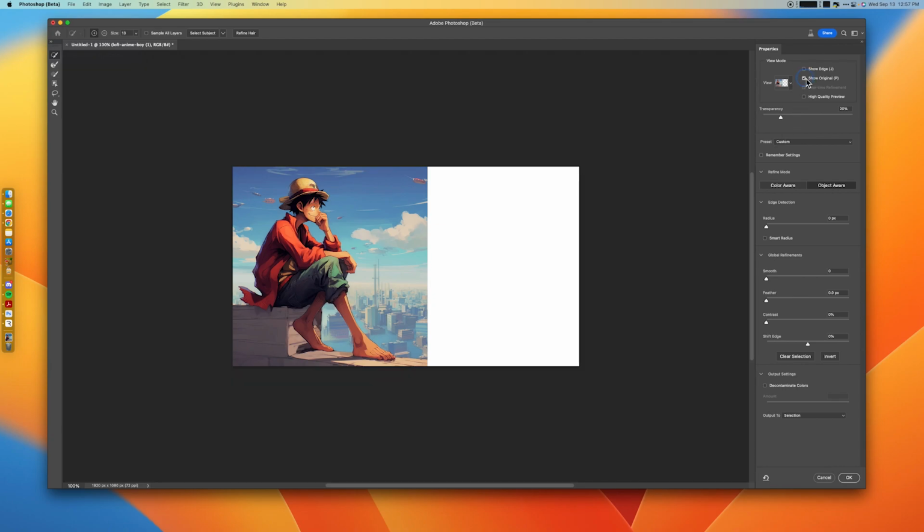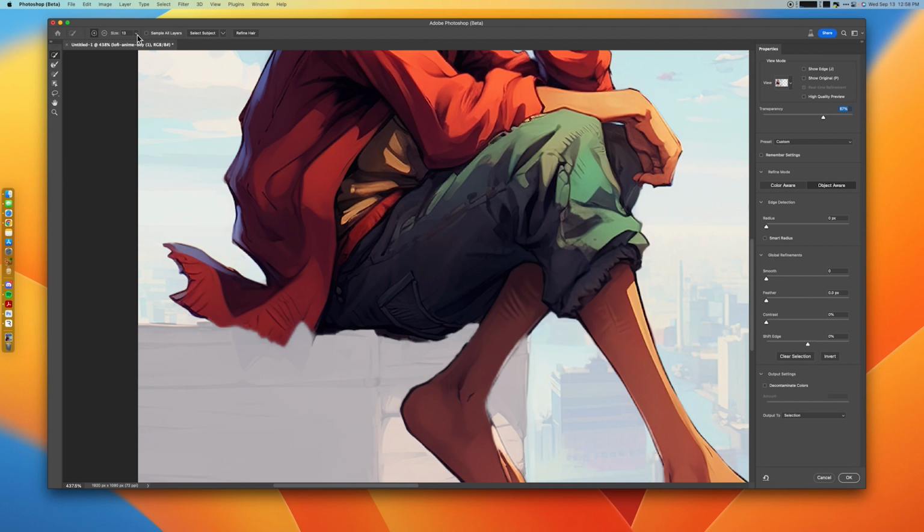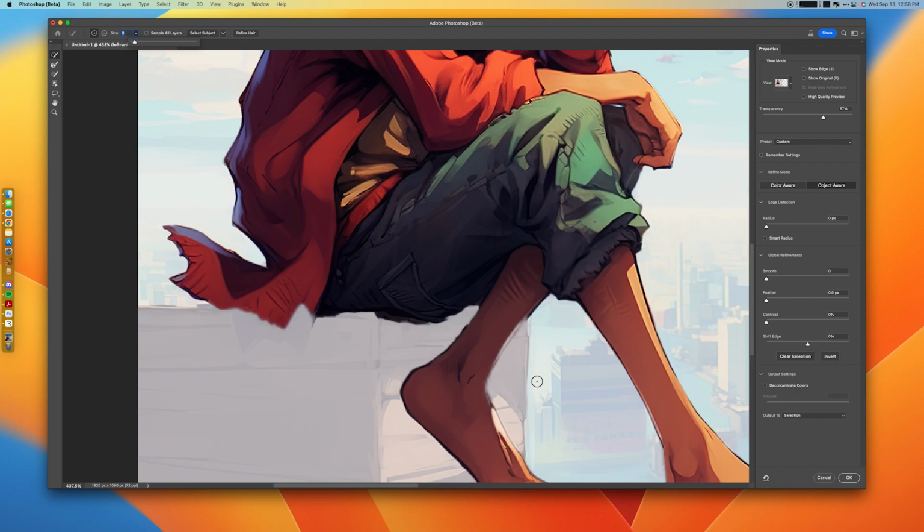So what we want to do is show the original. I see what it's doing. Let's bring this transparency up so we can see the differences. You can see that I got a little bit more than what I want. So let's zoom in using the tools here. Using my option or alt key, I can actually refine some of this a little bit, and I can remove sections that I don't want it to mask. We can reduce this brush size just a little bit. There we go. Just make sure that we've got every piece and part.